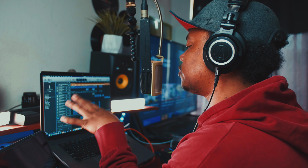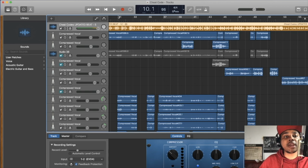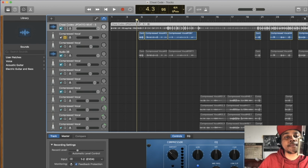So what you want to do is take one by one each and every individual track and export them as a WAV file into its own folder. So let's say I wanted to export this, right? We already have the music exported, so I don't have to do that. The lead vocal, I would solo this. You press the solo button, so everything's going to be muted except for the lead vocal.